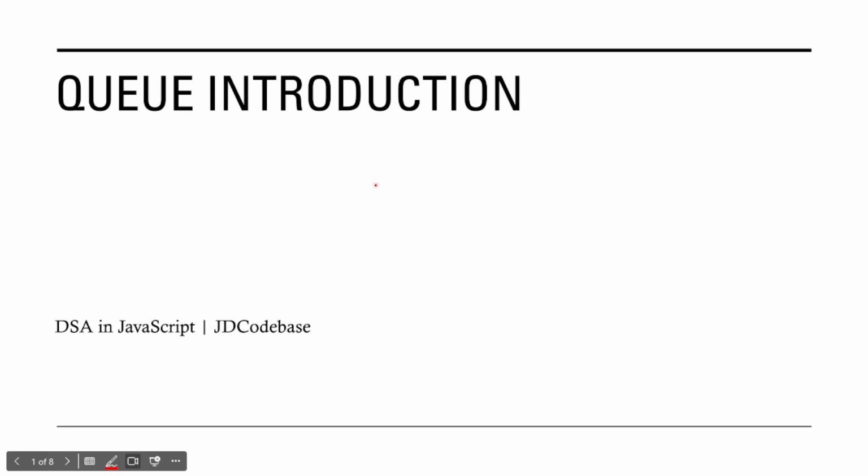Hi everyone, welcome back to JDCodebase, and in today's video we are starting a brand new concept in DSA, the queue. We will understand what a queue is, how it follows the FIFO principle, see some real life examples, and where it is actually used in data structures and algorithms.